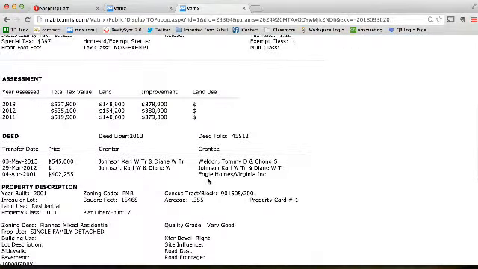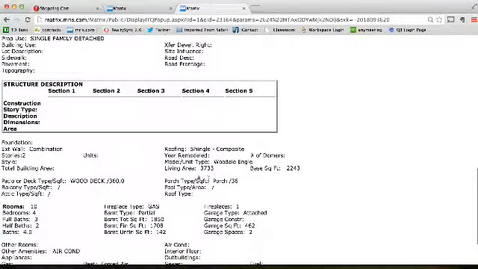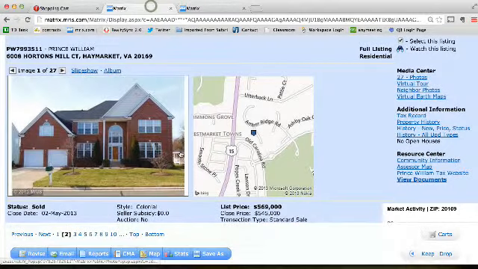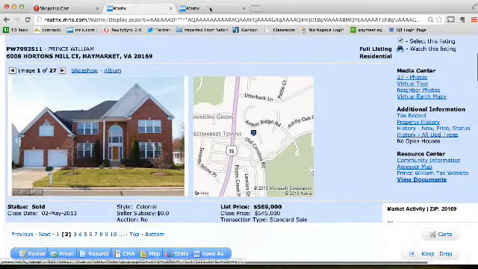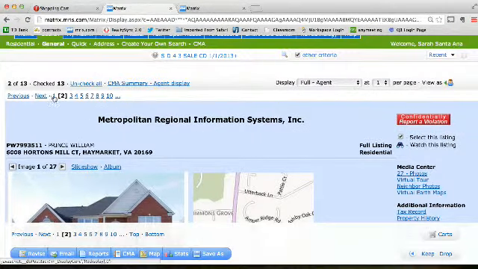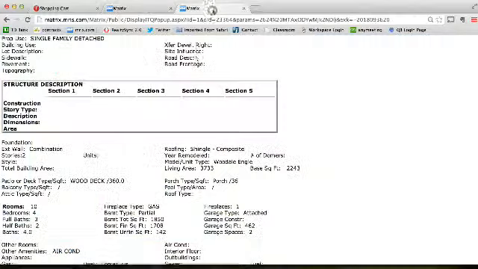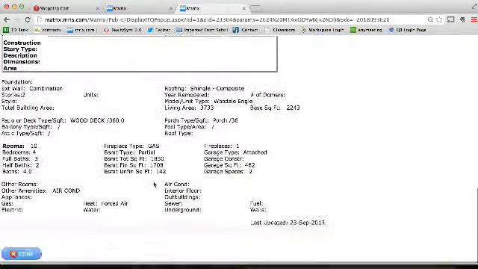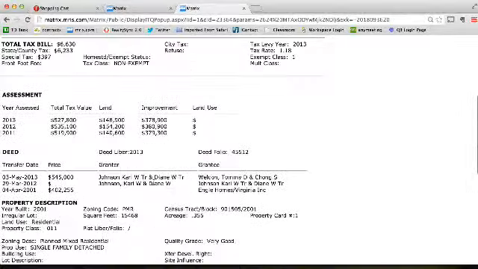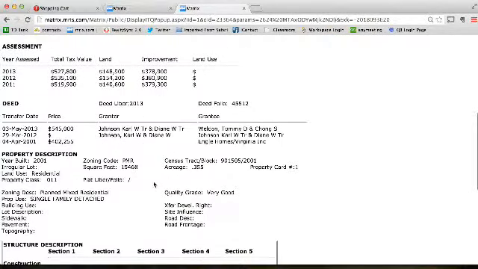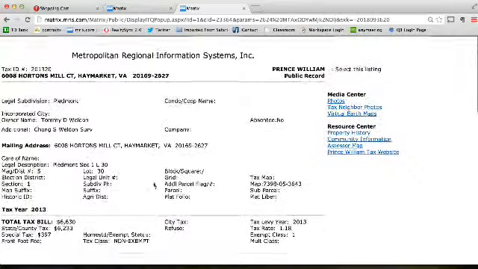Now this one's square footage is 3733. If you look at the Amber one we just looked at, which actually disappeared, didn't it? I should have saved it. Let's go back to that one. So this one was, and you can print all this out if it's easier for you. For me, I just go back and forth on the computer until I find exactly what I'm looking for.